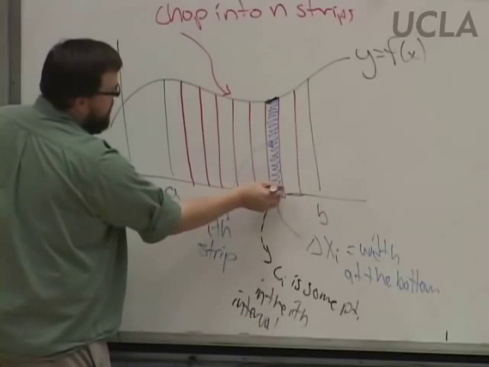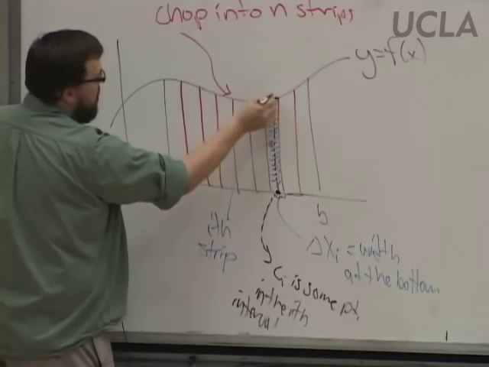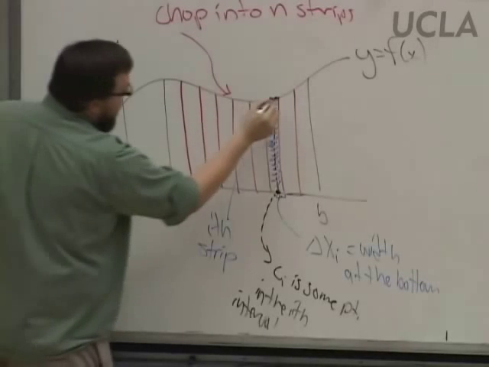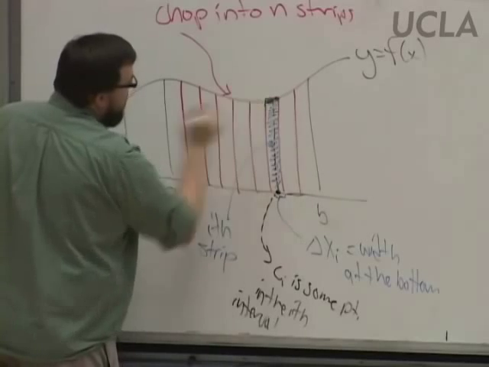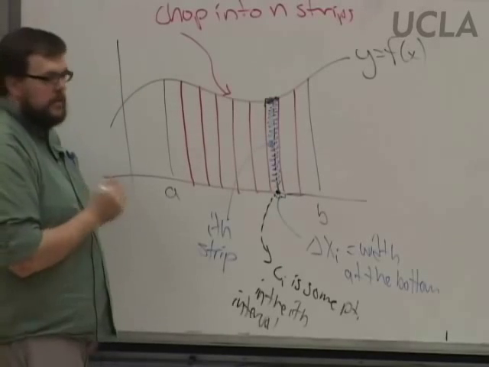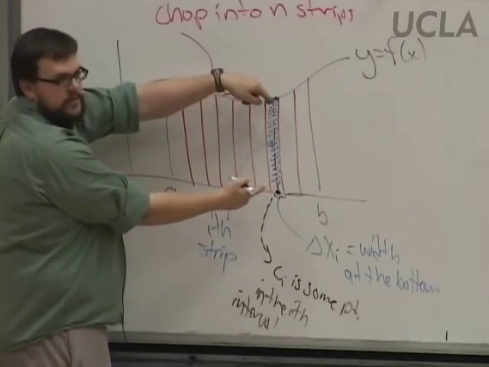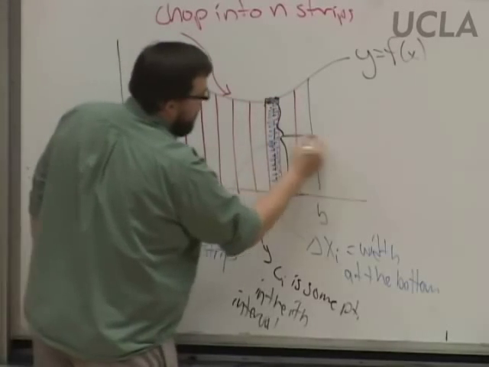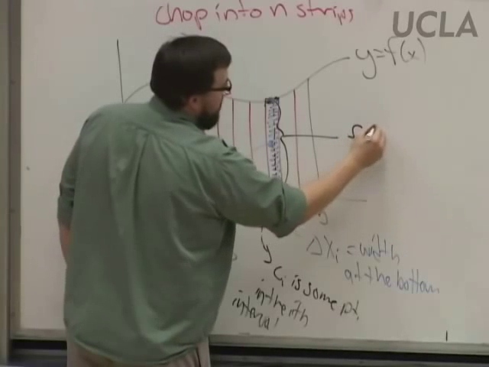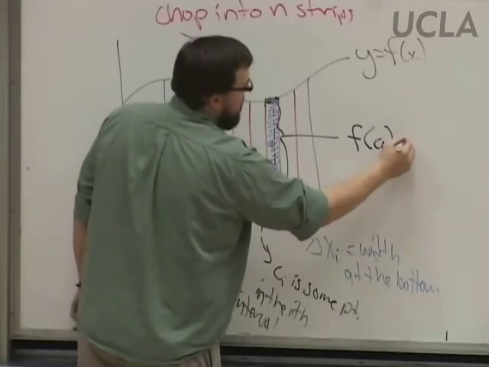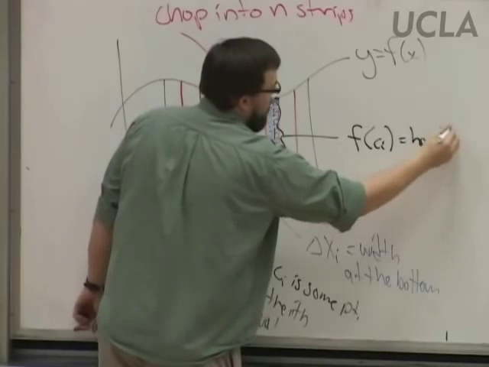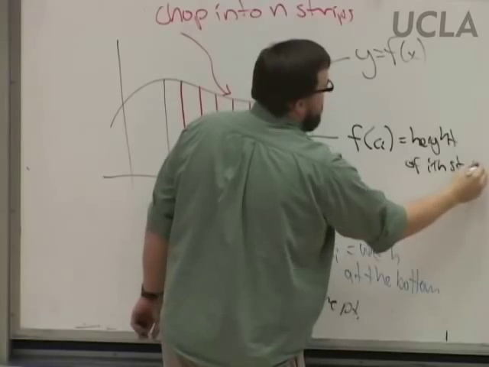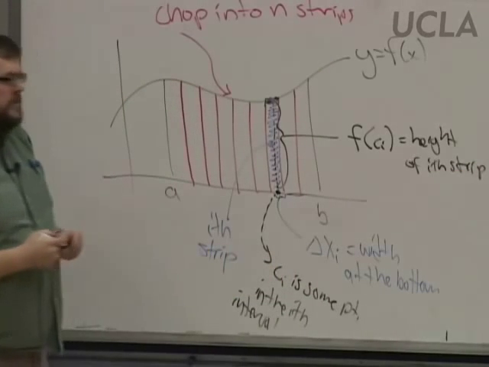And what I'm going to do is plug it into my function. When I plug it into my function, I get a value. And that value, if I think about it, I can treat like the height of my rectangle that I want. Because roughly that is the right height of the rectangle, give or take a little tiny error. So this length here, which is the function evaluated at Ci, is the height of what I'll call the ice strip. Or really, I should say this is the height I'm going to use to approximate the strip.